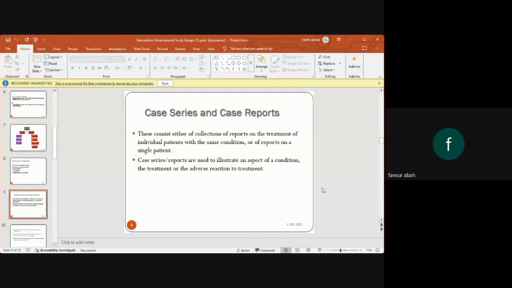So generalizability is limited. For case series, it is also slightly broad, but it's not definitive, because there are other researches that have more evidence, that will help you knock out all the myths and give you more concrete and definitive outcomes. So they are usually not generalizable. They are limited in their generalizability. So that's case reports and case series.